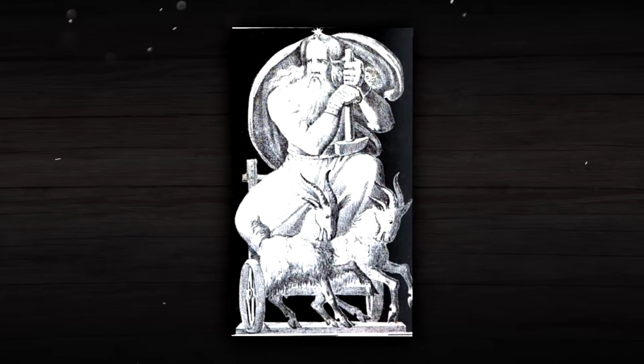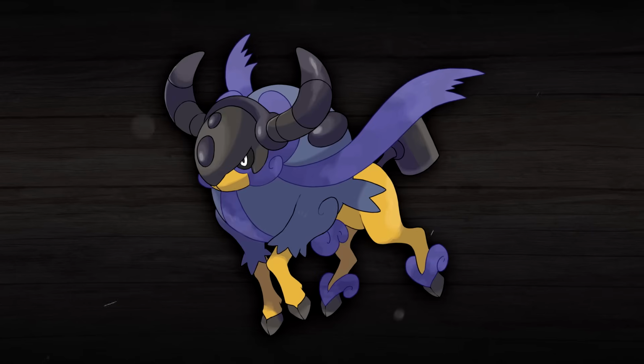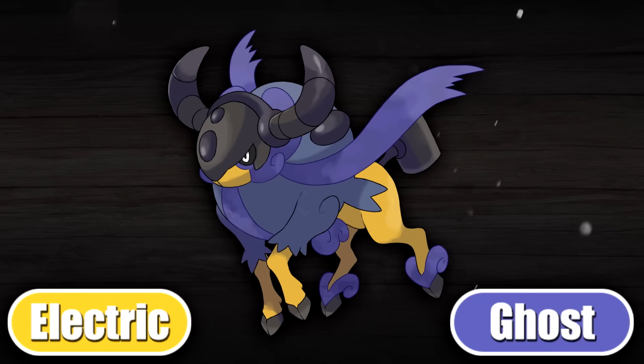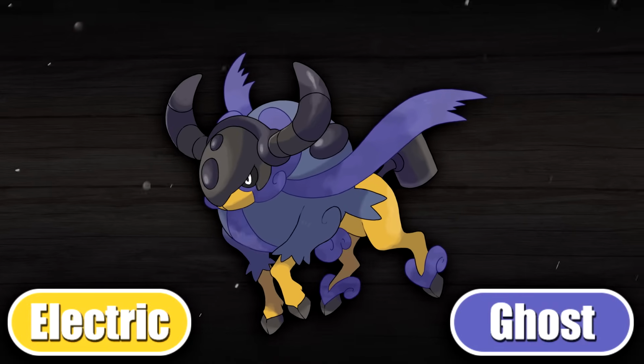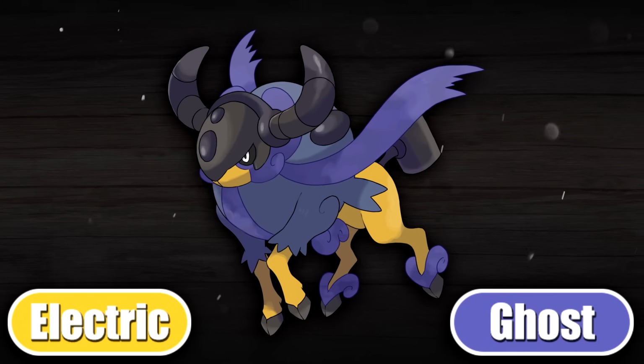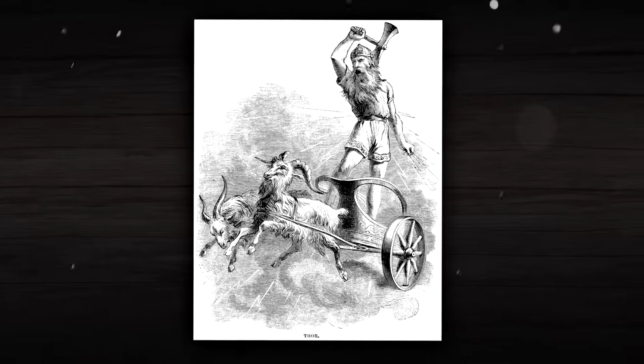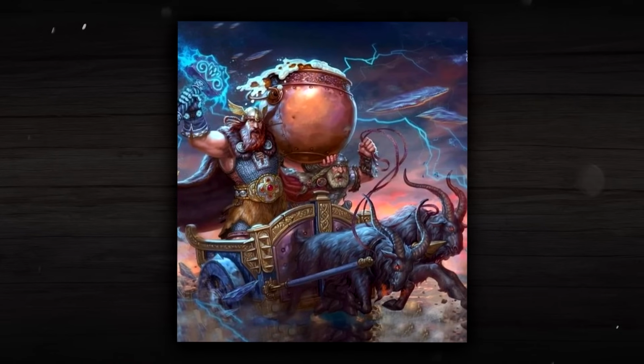And when I discovered that Thor would constantly kill his goats and then bring them back to life, my mind immediately went to the ghost type, and the thought of an electric ghost type final evolution for these Pokemon just sounded absolutely beyond phenomenally cool. And the fact that it also has a legitimate inspiration with it as well just makes it even more cool.